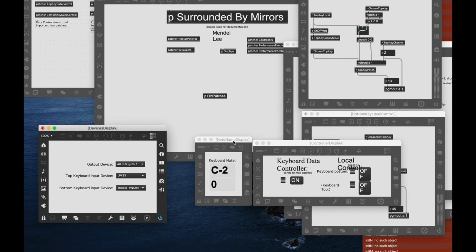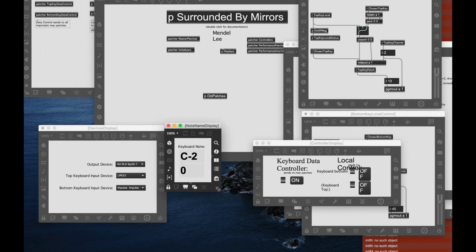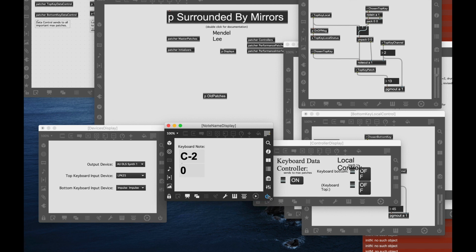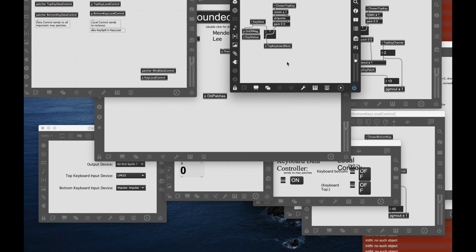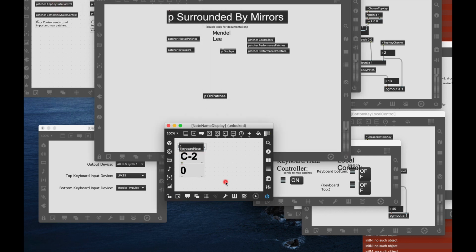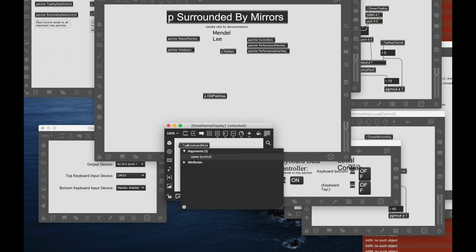Now for keyboard note, this display right here, I want to change this and expand this out so I get the keyboard note from the bottom and also the top. So let's unlock this and see what's happening here. This is grabbing keyboard note from data, I believe, actually. So yeah, if I want to duplicate that, I want to change this to our top keyboard note.